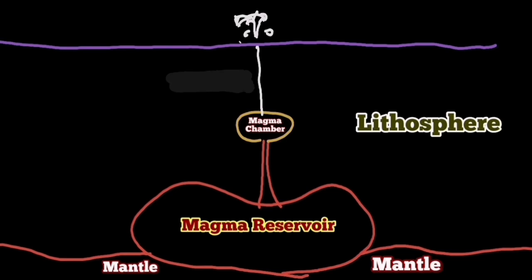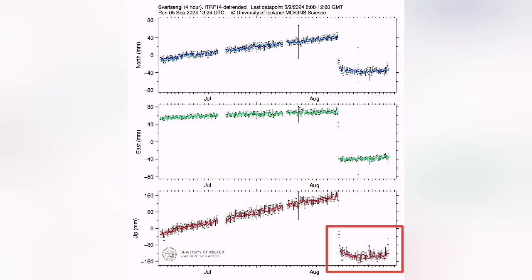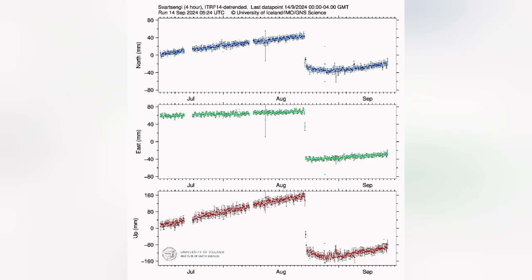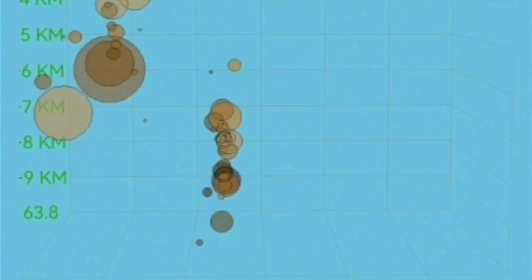Our model shows this is the moment of eruption in the recent six eruptions — you can see magma rising from a depth of seven to six kilometers up to the surface, which we are seeing through the earthquakes. We can also measure GPS — that's the height of the ground — due to the accumulation of magma adding to the height and bulging it up. We measure the distance between the ground surface and the satellite, and we can notice this rise.